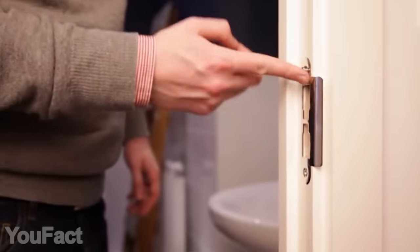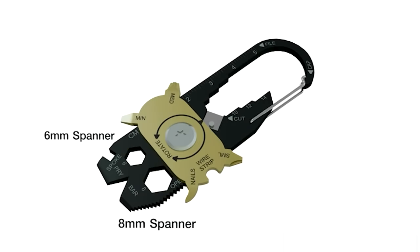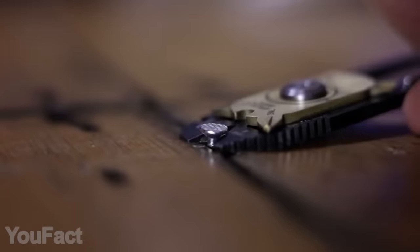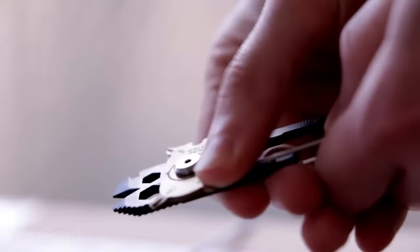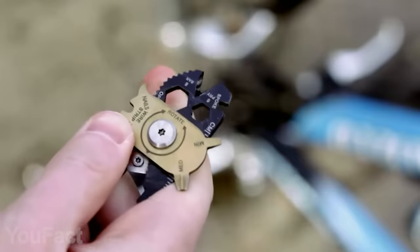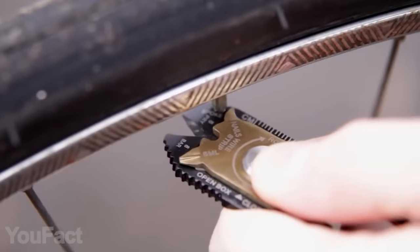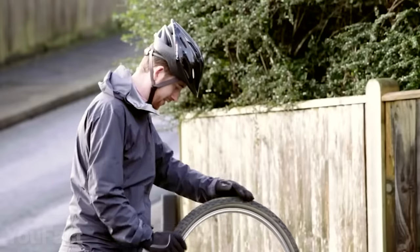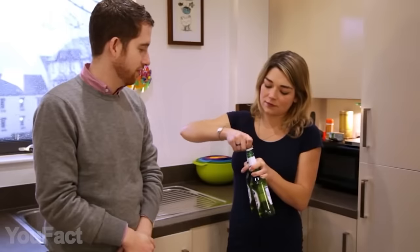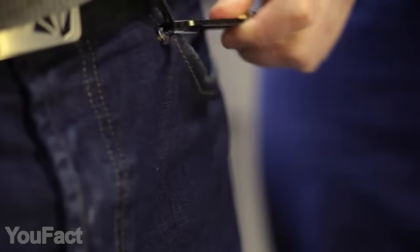You can't predict which door, bike, or cupboard will break next. That's why you should get a portable multi-tool and always keep it handy. Although this one includes 20 different tools, it's still completely pocketable. There are all the things you might need on a daily basis: screwdrivers of several sizes, a variety of wrenches, a sharp blade and a box opener. The built-in spoke wrench is absolutely indispensable when you need to repair your bike. And some tools are for your leisure time, like this bottle opener and nail file. The quick-release clip makes carrying completely effortless.